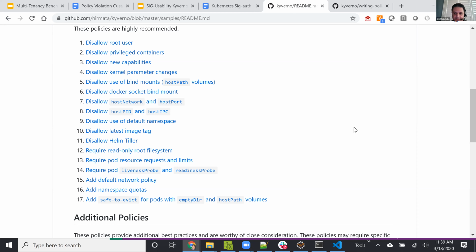I had the attribute in the wrong place, so that should have been caught through a validation rule. And the second part is, how do I test the policy without applying it? For that, we are creating a CLI where you could have a policy which you're developing, test it on a cluster through your kubectl, and it would show you the violations or what the results of that policy would be before you activate it in your cluster.